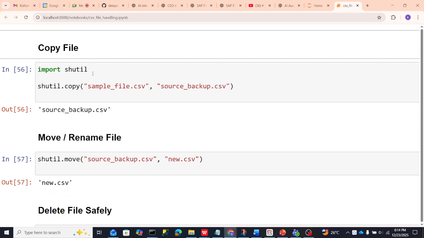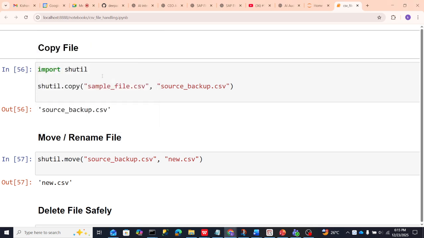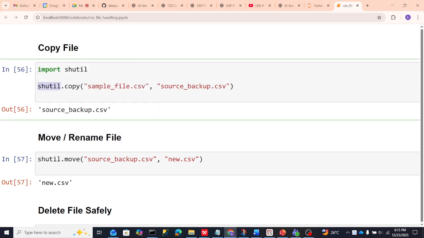Then how to copy the contents from one file to another file. We will use shutil. Shutil is a package from which there is a function called copy. It will copy the contents from one file to another file. Whatever name you mention first is the source file.